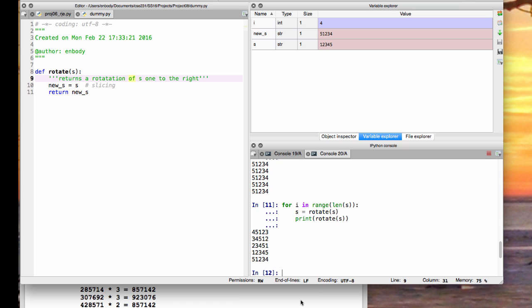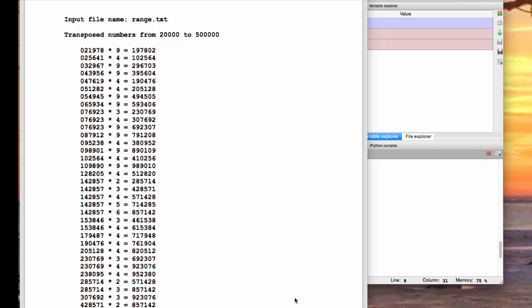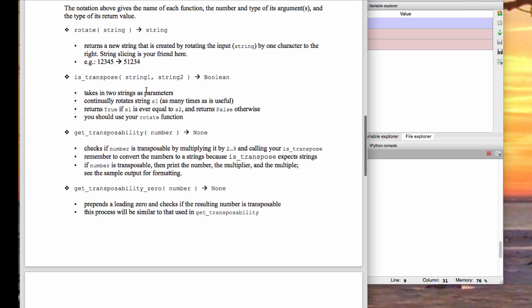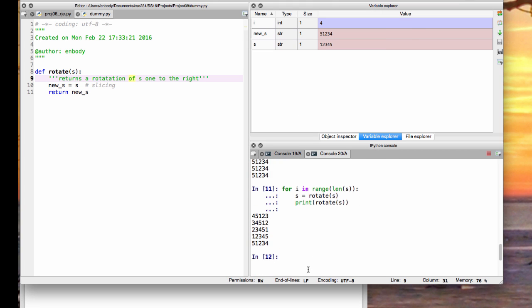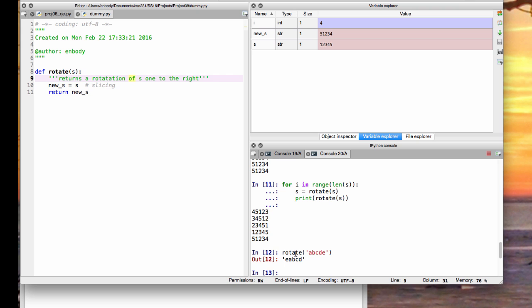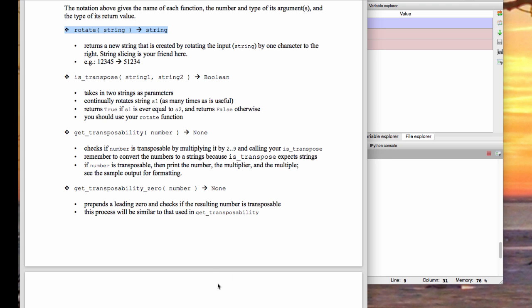So let's assume now that I have my rotation function working, and I've tested it out. So my rotation function is working, and it works fine. And oh, by the way, there's nothing with my rotation function that says that it has anything to do with numbers, right? It works with any string, right? But that's not really that important for us because, well, it works with any string, but also happens to work with a string of numbers.